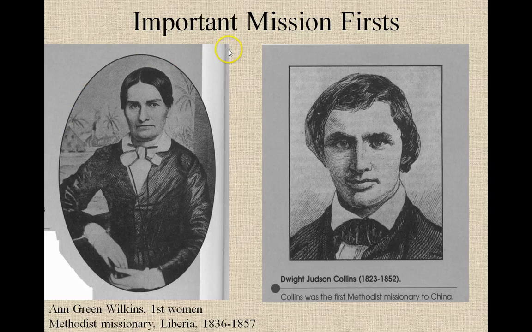She started a female school and began to train young women at the White Plains Institute just northwest of Monrovia, where I lived, and we used to visit the White Plains area as a camp meeting quite often. Anne Green Wilkins was dedicated to taking young girls away from the promised marriage system, the dowry system, getting them educated before they were married off, often at the age of 12, and really set the stage for creating some of the first educated women in Liberia.